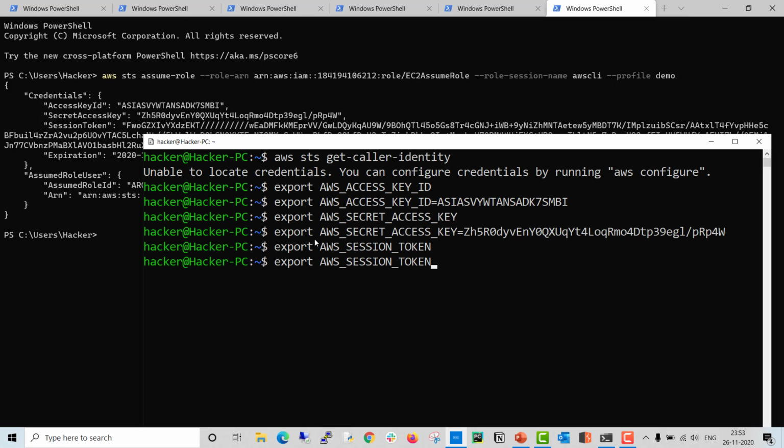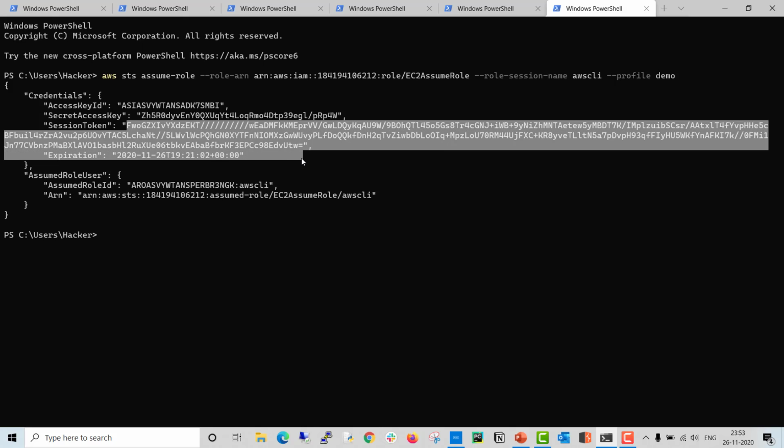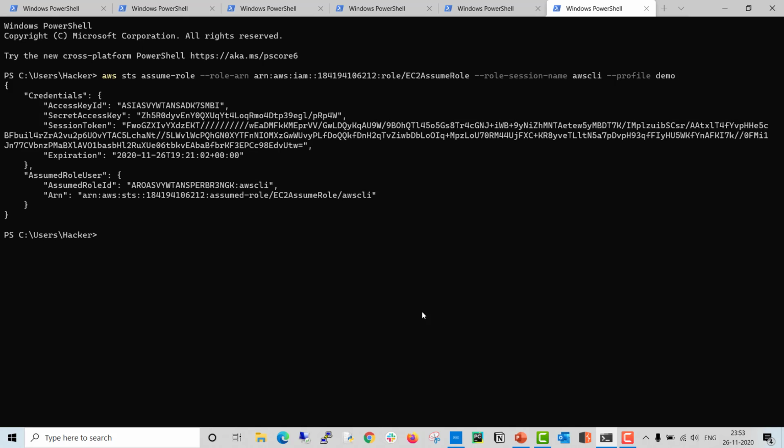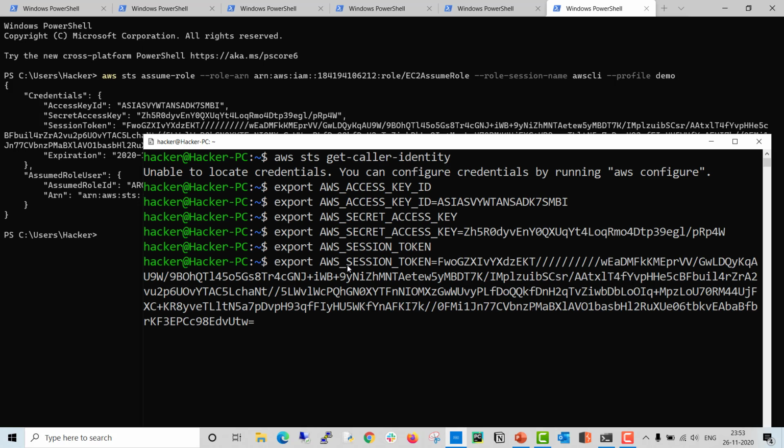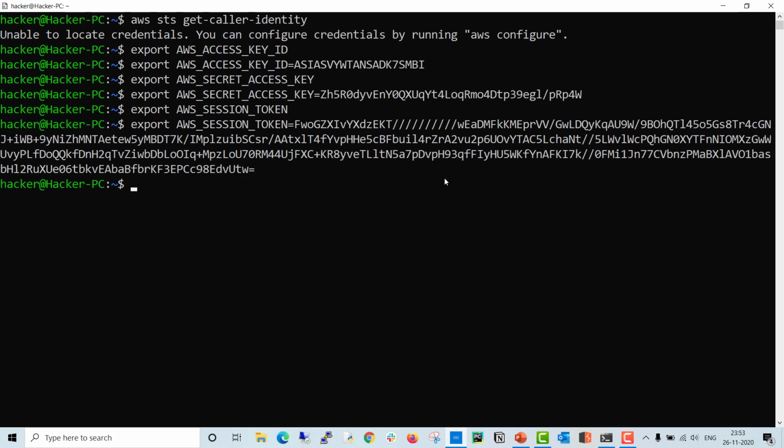So let's copy the session token from here, and configure it. So you can see here I configured the access key ID, secret access key, as well as the token.